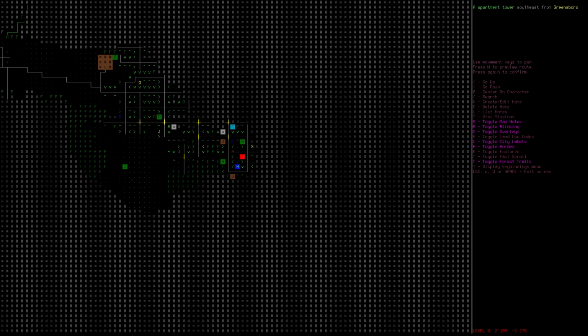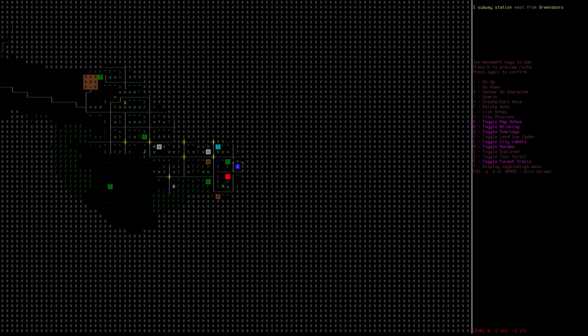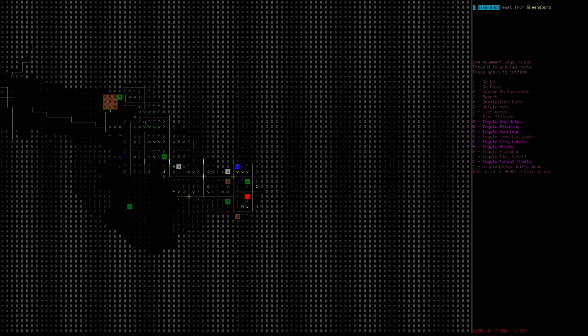Perfect. And then I want to try to make it to the antique store, and then at some point we got to try to make it out of here. That's going to be the tricky part. That's definitely going to be a tricky part. Subway station. Bike shop. Okay.